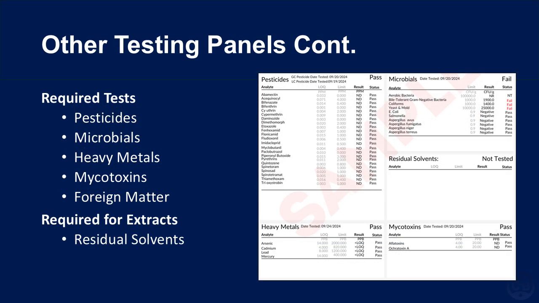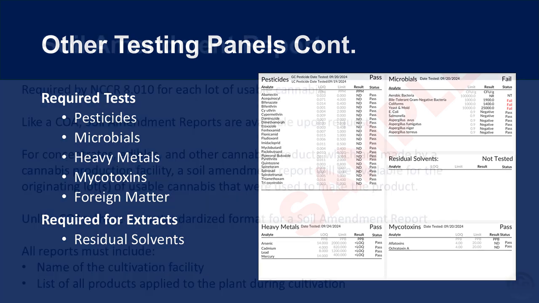All usable cannabis is tested for pesticides, microbials, heavy metals, and mycotoxins. In addition to those tests, solvent-based cannabis concentrates are also tested for residual solvents. Edible cannabis products are only tested for microbials. On this page, you'll find a breakdown of each category and the tests conducted. You'll also see the pass-fail for each product. When looking at testing panels that were conducted, all certificates of analysis will have a value of passed or tested.